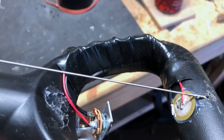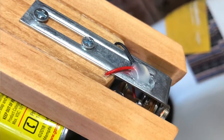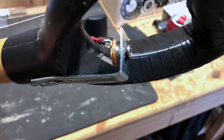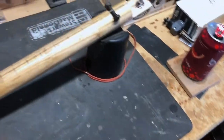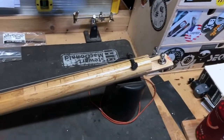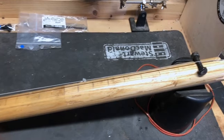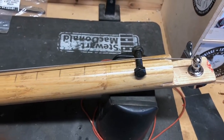I put a piezo right there, hot glued it in place, and ran the wires around. I tried to hot glue the wires in place but it started to get really sloppy, so I wrapped it with electrical tape — that's what you see here. Then I used the same technique from the goof-off Kanjo: just used one of those little L brackets and mounted the jack right there. It's a one-stringer. What's interesting is that from here to where I have the nut is exactly 23 inches — stupid luck — so I used a 23-inch fretting scale and marked all of the frets on there.